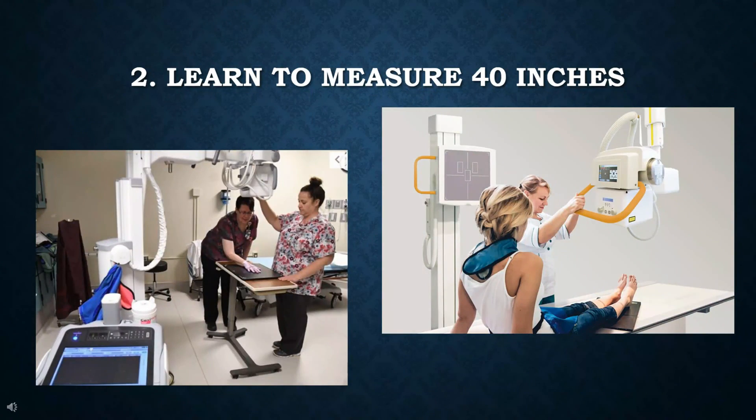The second thing is to learn how to measure 40 inches. Our views are typically done at 40 inches minimum — our book says it can be anything higher, but you can be no less than 40 inches. Most of our images, for ortho and abdomens, are at a 40-inch distance from the tube bottom to the plate the image is placed on. On the left you can see this is for mobile, and on the right, when we image a patient in our x-ray room, everything is done at 40 inches or greater. At home, take a box, place it over a bed or table, estimate how much 40 inches is, and test yourself. If you can do this before radiology school and know 40 inches just from looking and from practice, you will stand out clinically among all your other students.